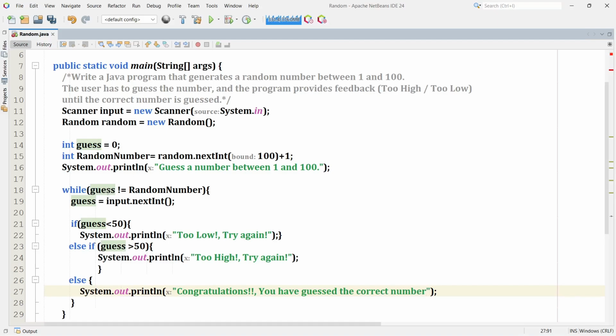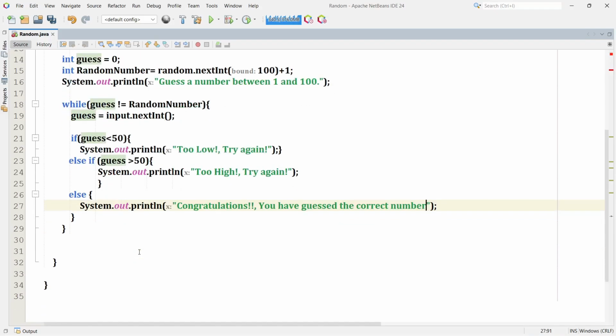So here, if the guess is not equal to the random number and we are getting the guess from the input, if the guess is less than 50, we'll tell the user that it's too low, try again. Else if the guess is greater than 50, you have to print to the user too high, try again. Else, so this is going to be when he or she gets the right number, we're going to print congratulations, you have guessed the correct number.